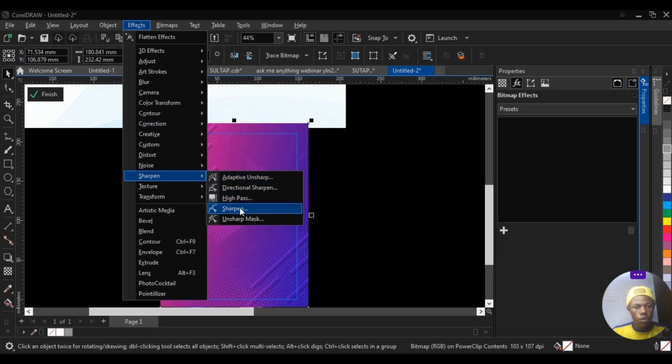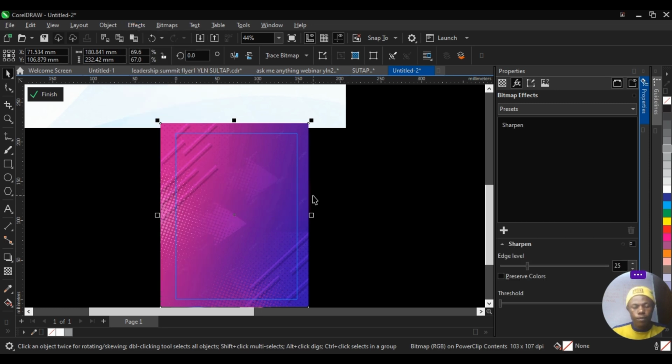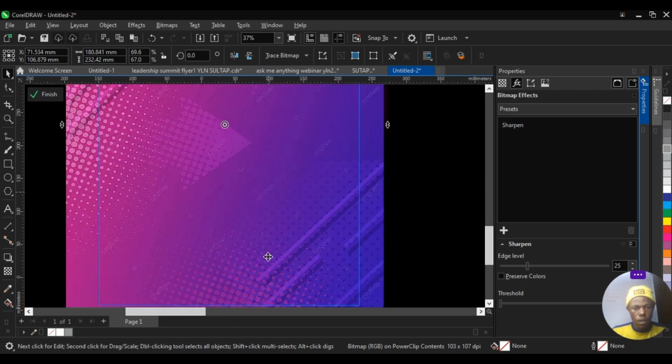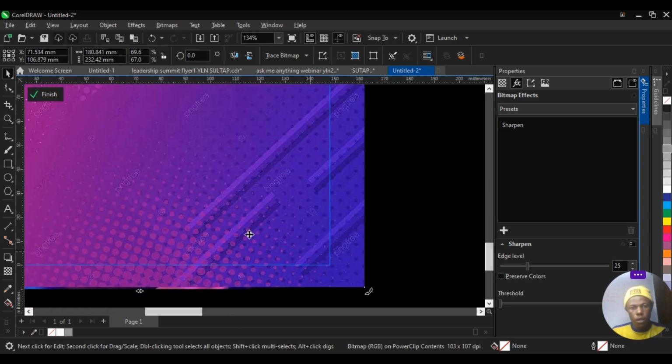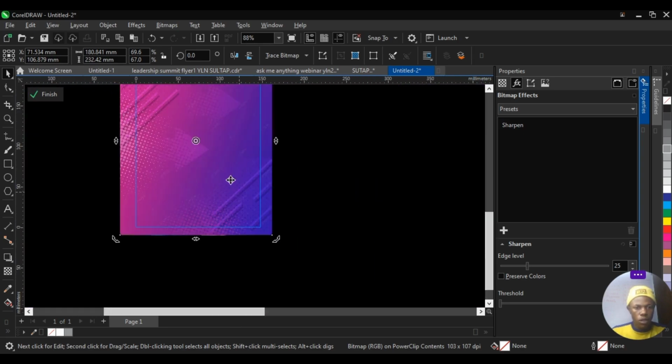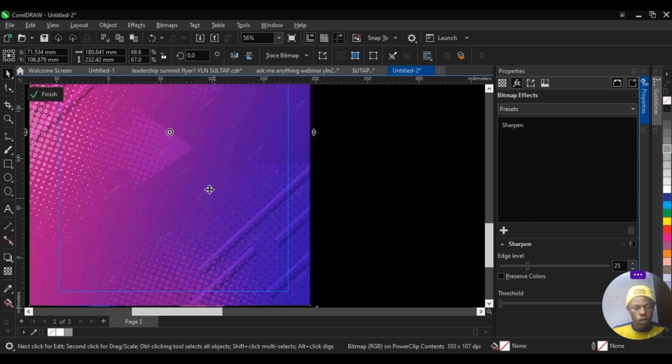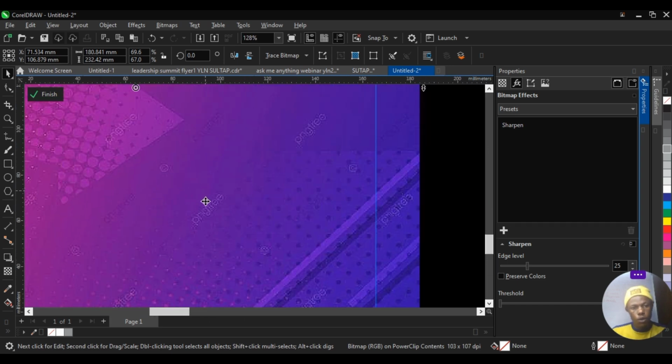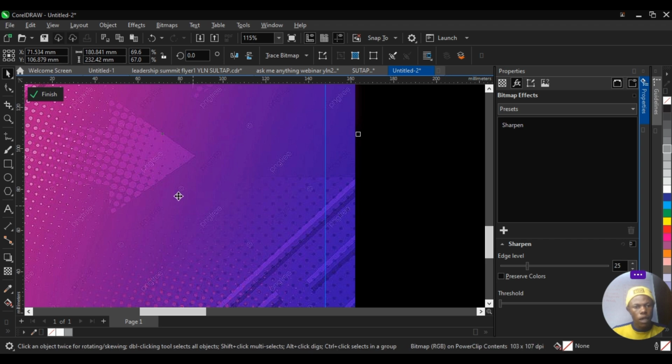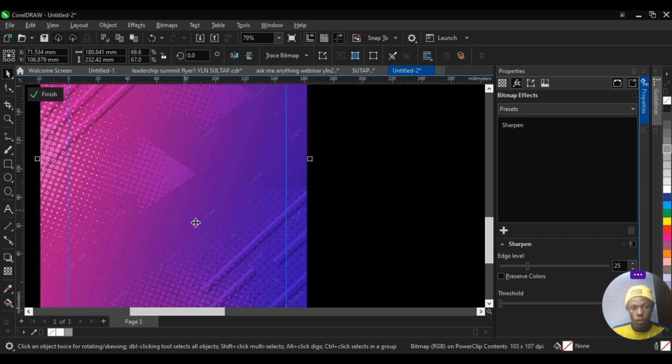So I will zoom it so that we'll see what I'm actually doing. This background is actually having a watermark. I didn't notice it on time, but for the sake of this tutorial, we'll just use it like that. You can check for the one that doesn't have the watermark, but meanwhile I will share my resources with you guys so that you can practice and learn. So I will increase the edge level to, let's make it 40. Then when we make it 40, it's a bit sharper, right?